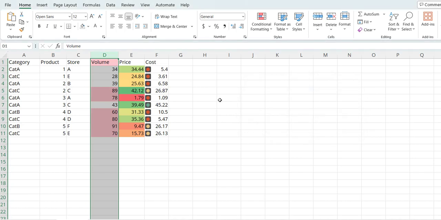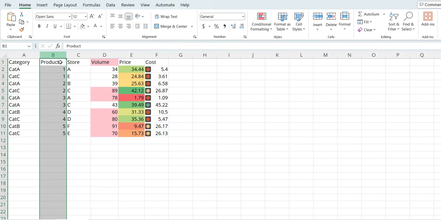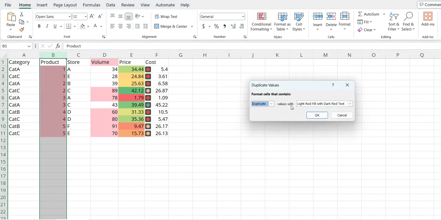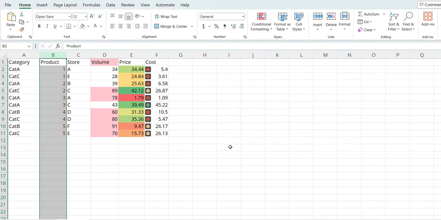Let's apply the duplicate values over here. Right, text. So all the duplicates. Okay, so let's add more formula-based rules.